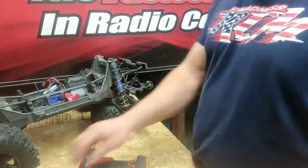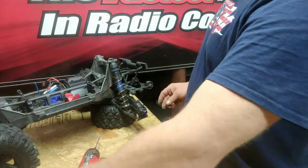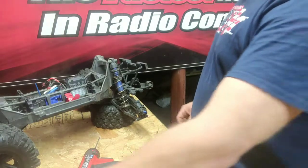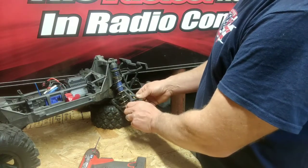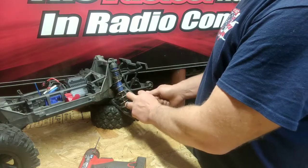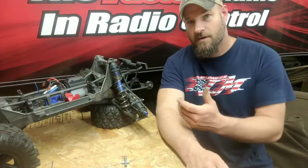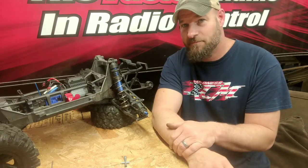Reverse order as we took it apart — you're going to put this back through the center of the hub. Line up the axle so it's in the hole there. While I've got the axle set properly through the bearings, I always like to put the wheel hex back on and the spring clip — make sure nothing comes apart when I'm moving stuff around. Watch that spring clip, it'll go flying. Make sure the axle's in its proper position, up on the inside. Put your pin back through, start the nut on the other side. And voila — your drive shaft is replaced. That easy, and not that bad to do.